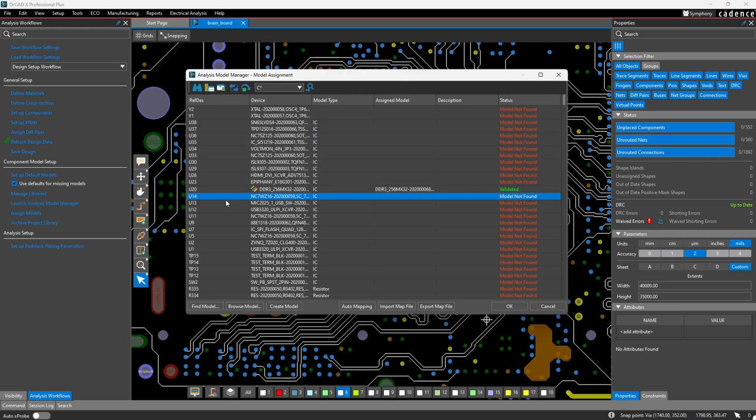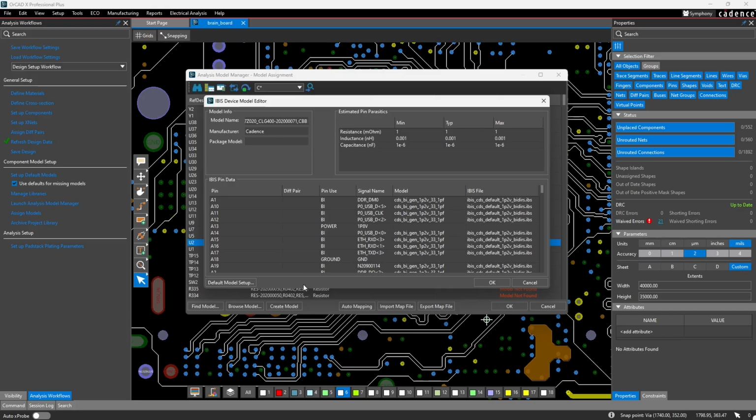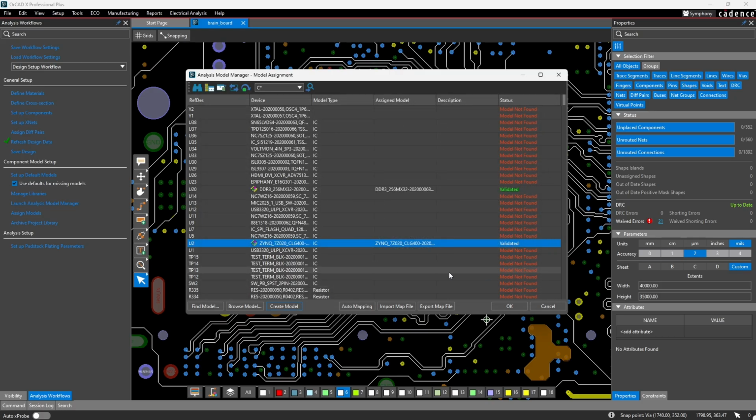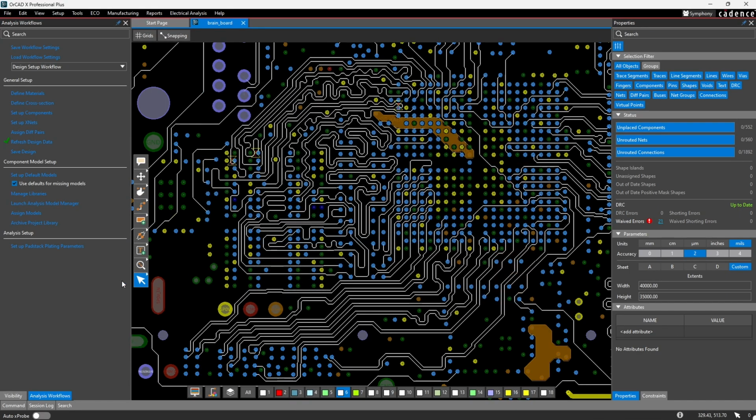Likewise, we'll do the same for U2, as those are the two components which we are working with. Again, same idea. If you wanted to change any of these values from their defaults, we can go ahead and do that in this window. Let's go ahead and click OK. Once we're done, you can assign models either to your entire design or simply to the components which you are interested in analyzing. Once we're done, we can go ahead and click OK.